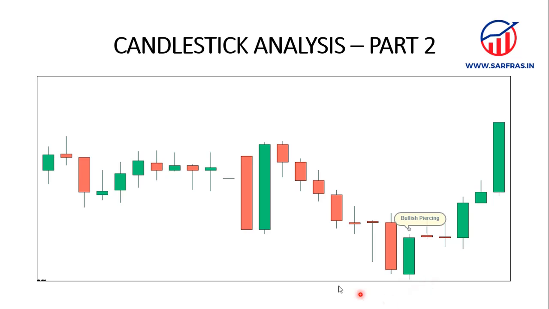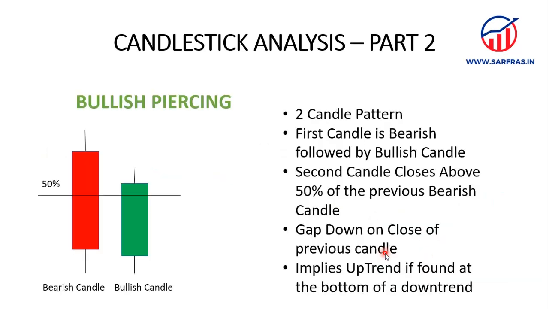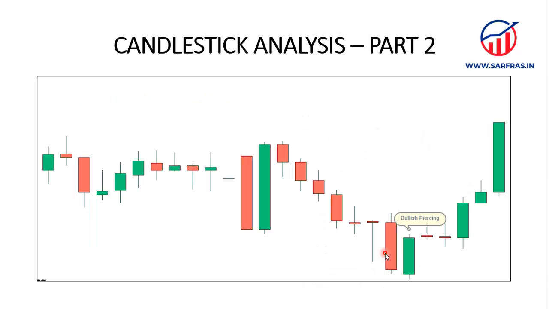So let's try and figure out. Now you can see a candlestick live chart over here. You can see there is a sideways movement, and the price is falling over here. There is a bear run over here, and you can see here is the bullish piercing pair. So let me go back to the slide. You can see previous is bearish, next is bullish, crossing 50%. You can see it has come at the bottom of the downtrend, and once this has appeared, you can see a bull run taking place.